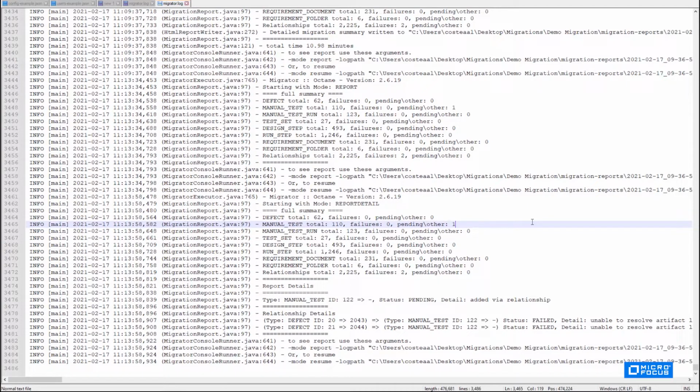That's why all of the list value mappings that are provided by default by the migration tool should be checked also in QC and mapped to the same values in Octane. It's a very important thing to understand exactly the project and to see exactly what you would like to have on the Octane side when you are doing the migration.